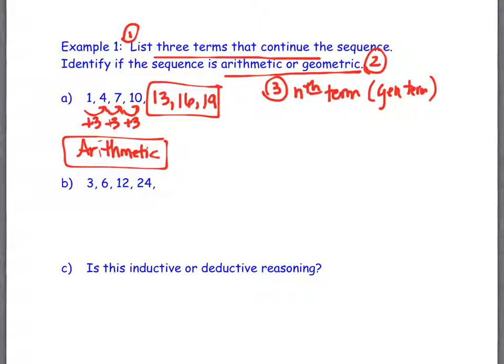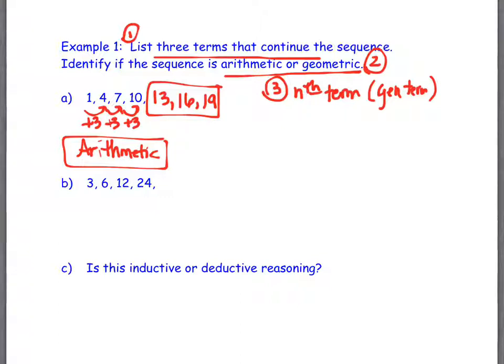Here's what I do want you to recognize. We are adding 3 lots and lots of times, right? That's what this whole thing is. So if you wanted to do 3 plus 3, ignore the numbers I'm given, 1, 4, 7, 10, for the moment. If I just told you to add 3 plus 3 plus 3 and so on, you're going to add 3 16 times. You're probably not going to get your calculator out and really add 3 16 times, or even do it by hand. What are you going to do? You're going to multiply, because repeated addition is really multiplication.